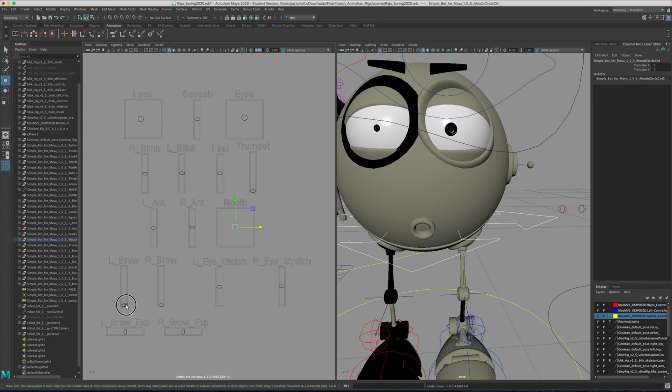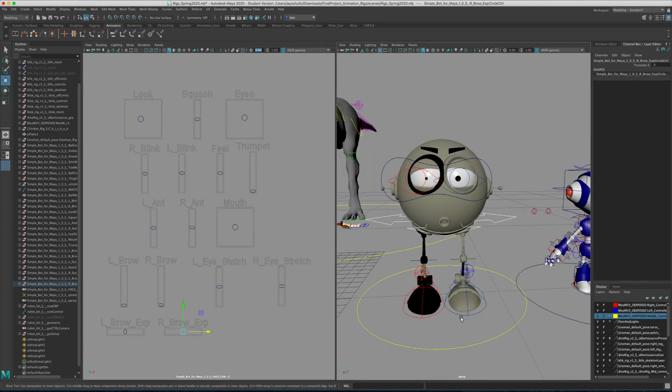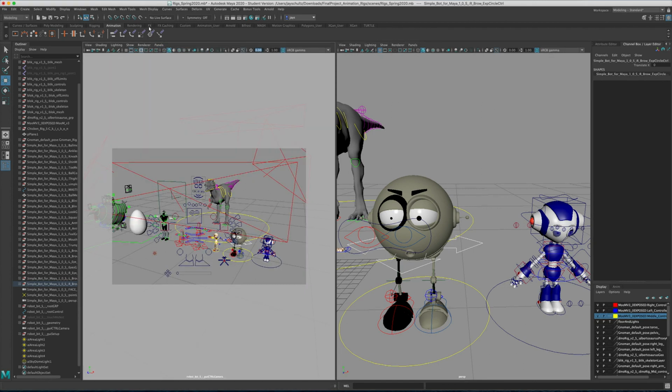So you can really see that these things have a ton of flexibility in terms of making something more emotive. Look at this. Lots of fun. Left and right brow expressions here. These are sliding left and right. Oh yeah, so that kind of pivots around that point, like so. Yeah, so you can kind of see how that can work. I can turn this back to some other view at any point. I'm going to put it on this robot bit. That's the little blue and white guy here, I think. Let's see.